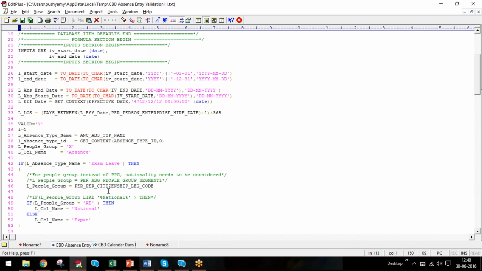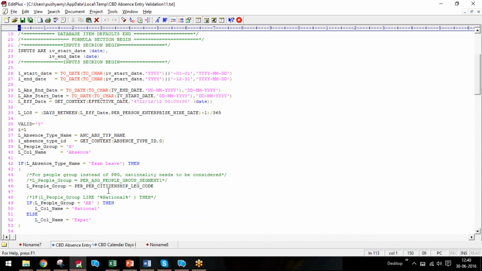And condolence leave, depending upon the reason, there will be a different number of days given to the employee. All those validations, and Hajj leave, if we take, the employee is eligible to take only, say, 10 days, and only once in his entire service. Such validation we can handle directly at the absence type. If you remember, I showed you the maximum duration alert and also the occurrence limit rule in the display features. So if it is only one occurrence, then we can handle it directly at the absence type level.